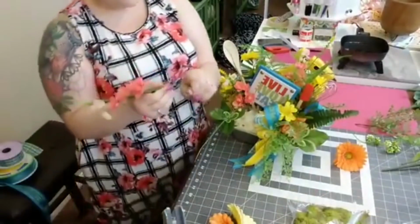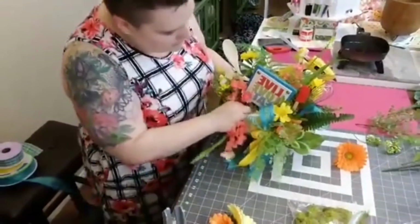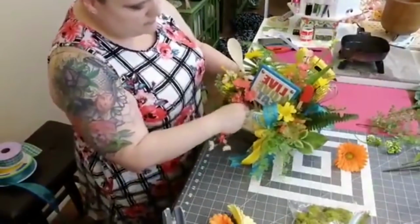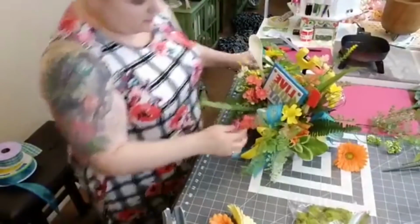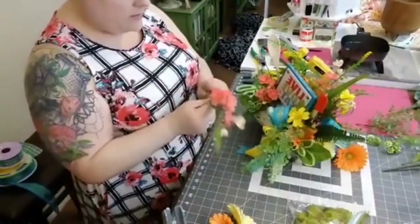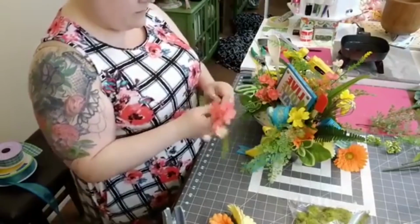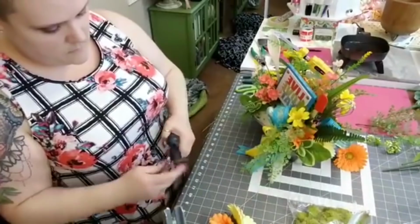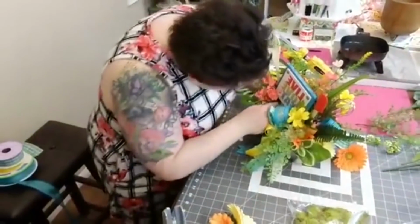It might stick out too far, but I want to put this guy in up front here. So I'm just going to take it and bend it forward, and place it up behind the one that I already put in there, and see what this looks like. Might not work out. It might work out just fine. It looks like it's too long, so let me try to... What I need to do is cut just a little bit off. It's about a half inch. And I'm going to try to stick it back even further.